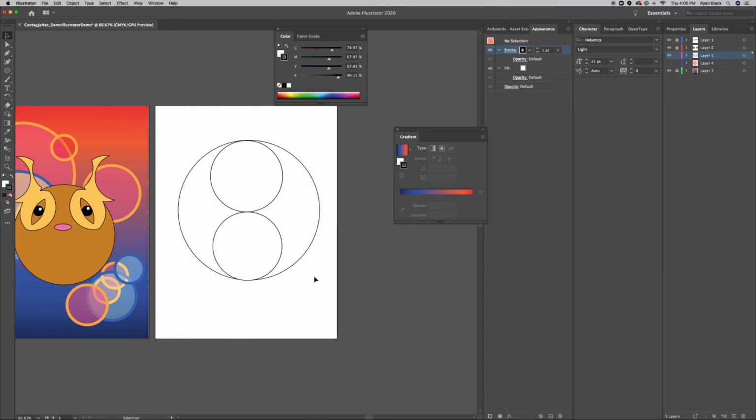And by the way, everything's pink because I'm on layer 5. If I click over the whole thing and grab my shape builder tool, okay, so these are still not entirely separated. So what I'm going to do is just double, triple confirm that I have intersected the exterior here.